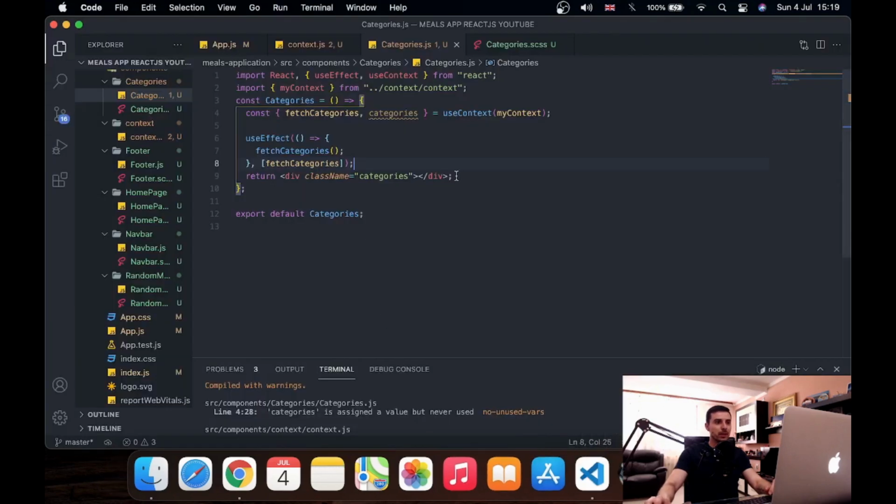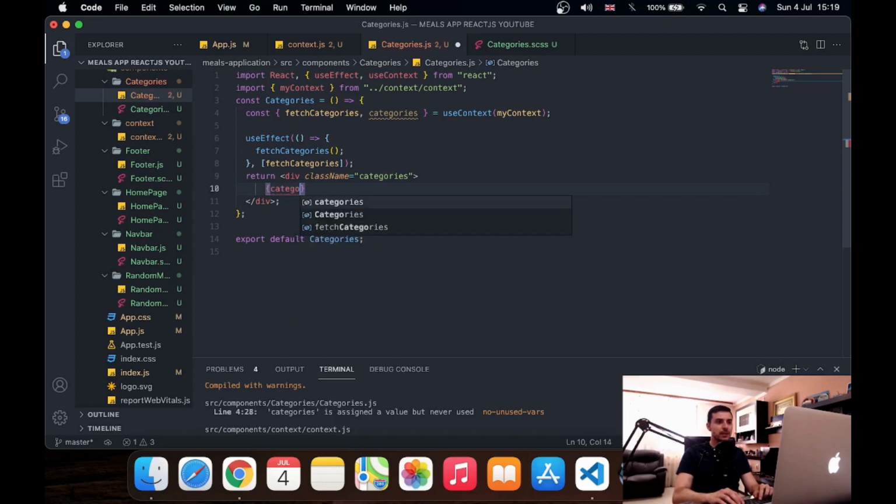So here we'll output something dynamically. We'll say categories.map.